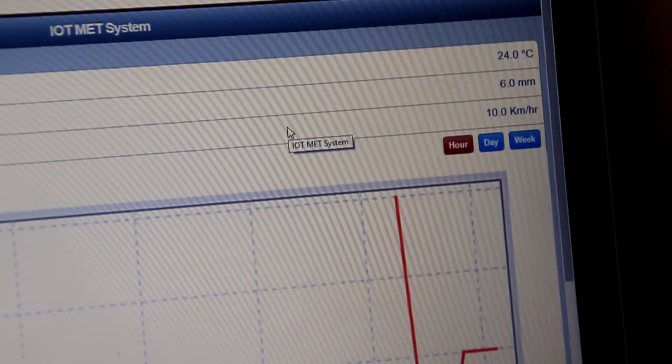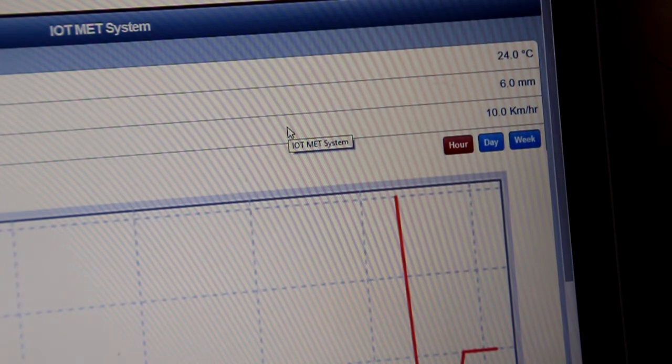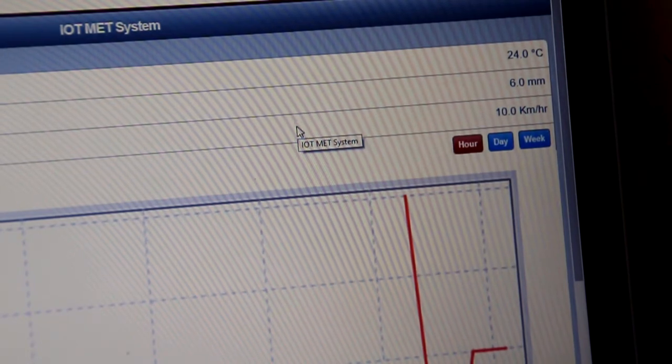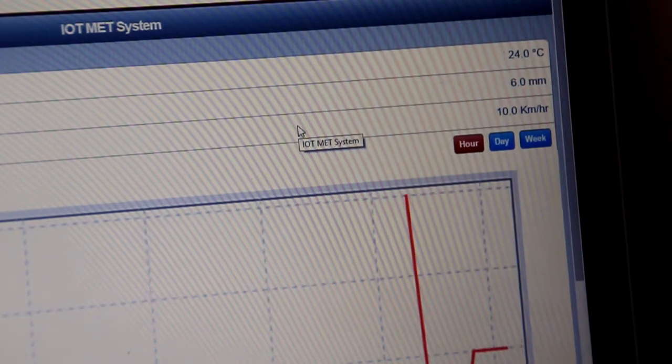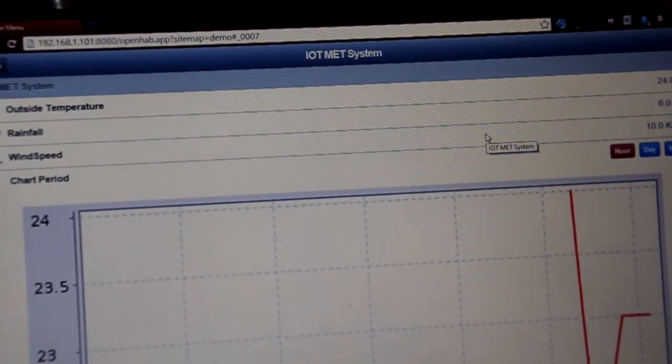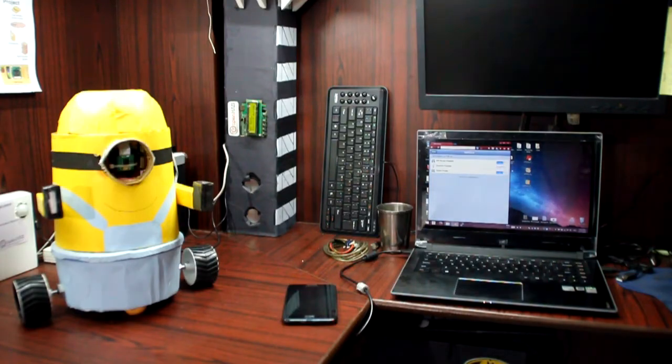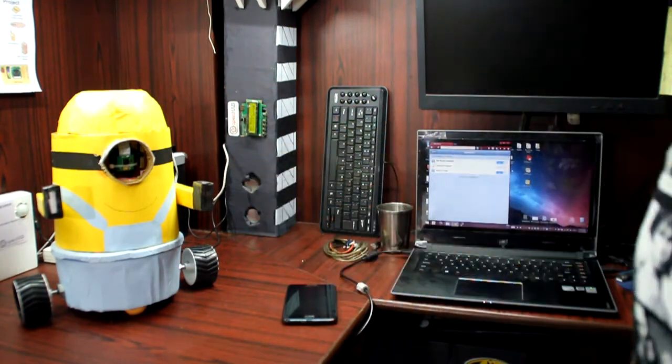There is an MQTT binding in OpenHub which subscribes to the posts that the CC3200 is posting at iot.eclipse.org, and all of this is happening live. So this is the true IoT power of OpenHub. Now OpenHub is taking that data, putting it into a MySQL database, and then I can do what I want with it. I am again using charts and graphs or events, triggers, using the capability of the rules, and the possibilities are endless.